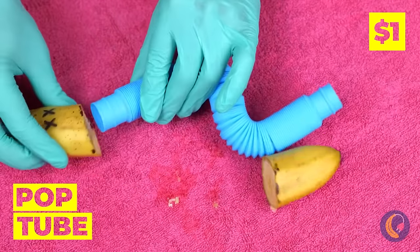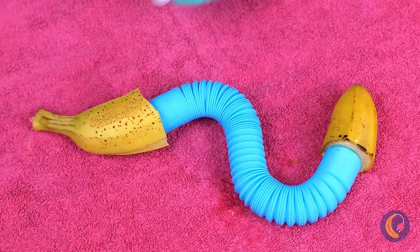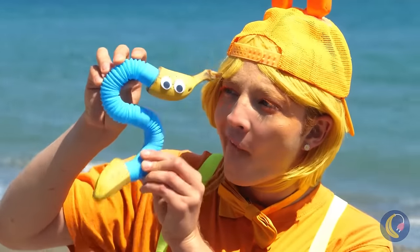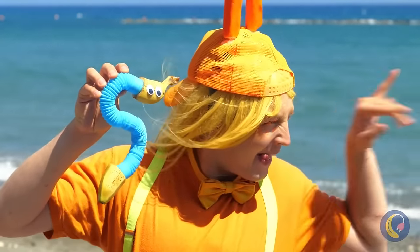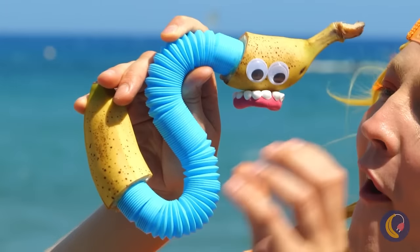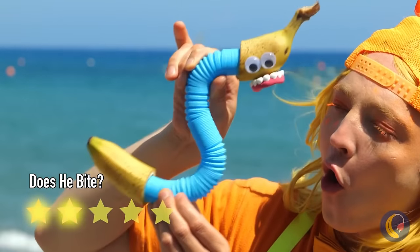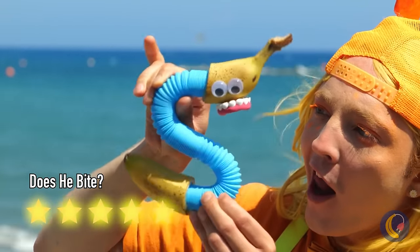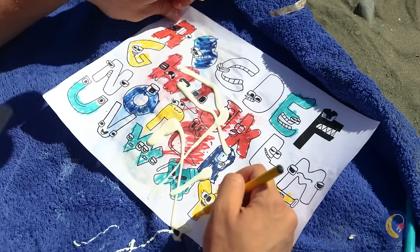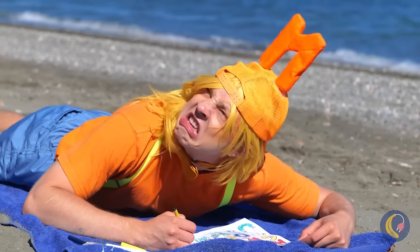A pop tube can replace his middle. Add some snake eyes, and it's ass. But we're not done with him just yet. This'll put a smile on your face. Please tell me that's just sunscreen.